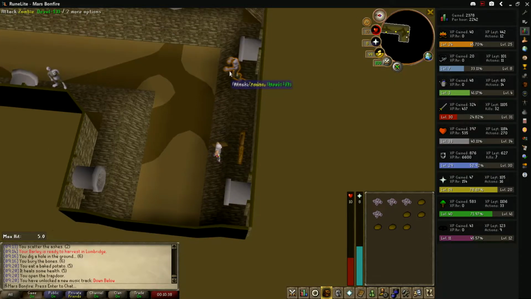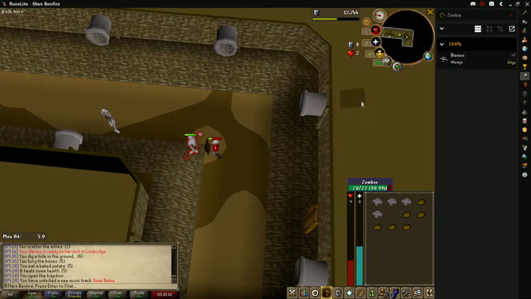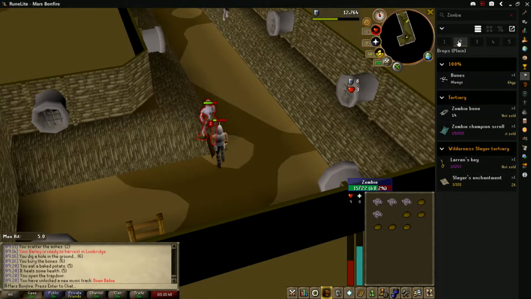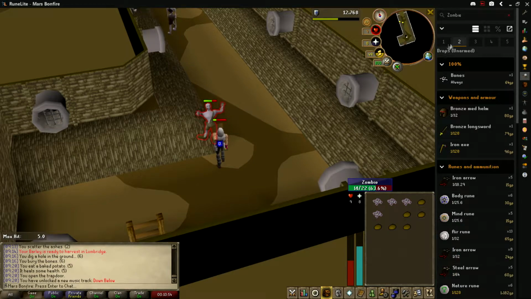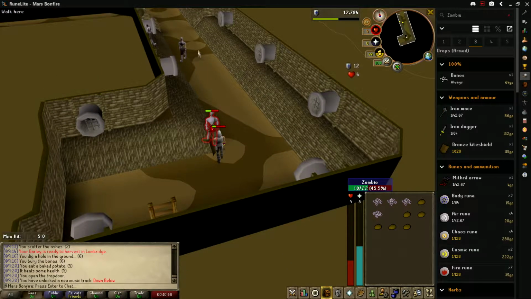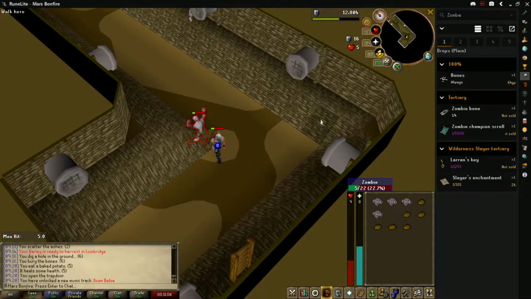All right, so now I'm checking out the Draynor sewers. I don't think these guys have any interesting drops. Well, okay, this one says it's plain. I don't know what the difference is between them. Plain, unarmed, wilderness, stronghold of security. Okay, so I think it's plain, unarmed, or armed. I don't know if that changes their... It does look like it changes their combat level. Okay. Well, I guess we'll know if it's plain, it's only going to drop bones.